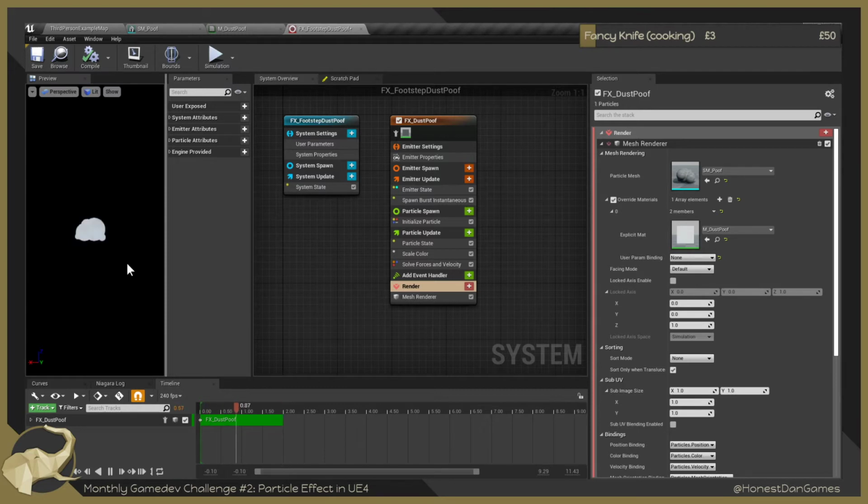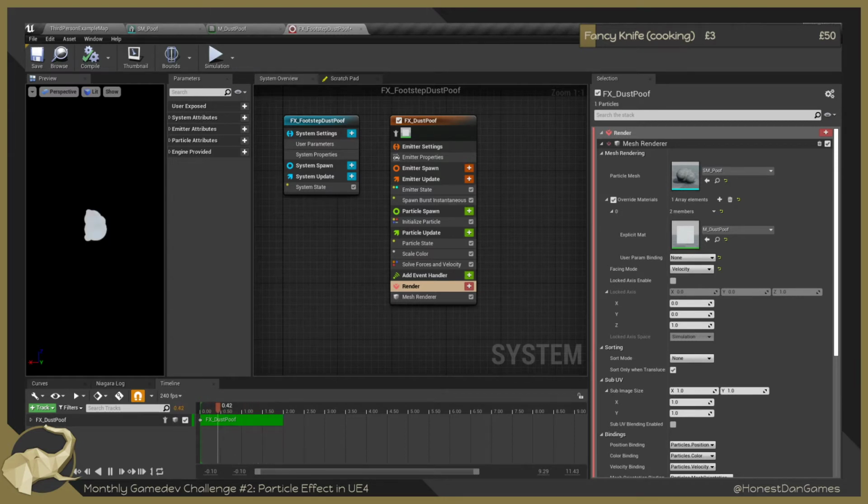Select material unit. Yeah, okay, we did that. For facing mode, click the drop down and select velocity. Facing mode. This velocity. Why is it not going? I really want it. Okay, so it's going to face the way that the velocity is making it go, I guess.